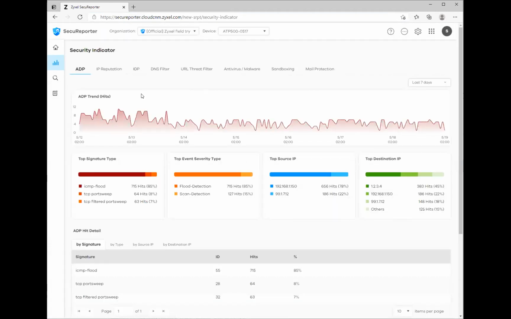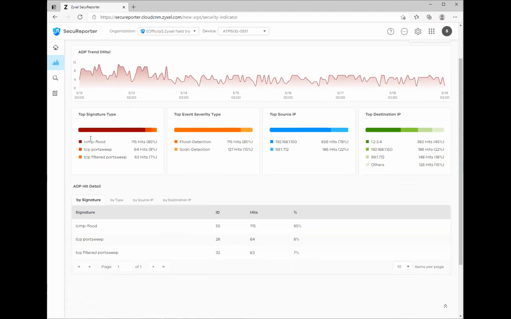There we go. So here we have our ADP, or Advanced Anomaly Detection Prevention security page, and it gives you a trend of how many hits were done in terms of the ADP being triggered on the firewall. We can see the top signature type, we can see the top event type, and we can see our source and destination IPs that were triggered by ADP.